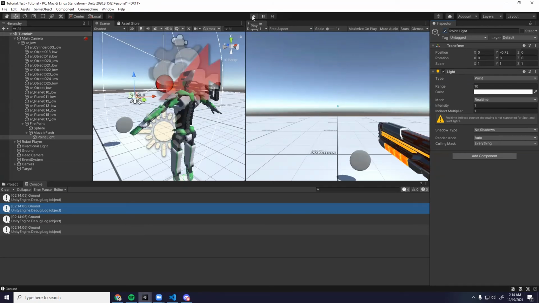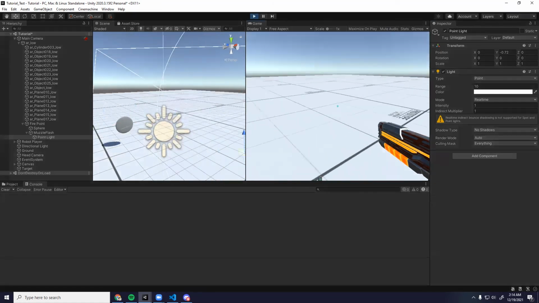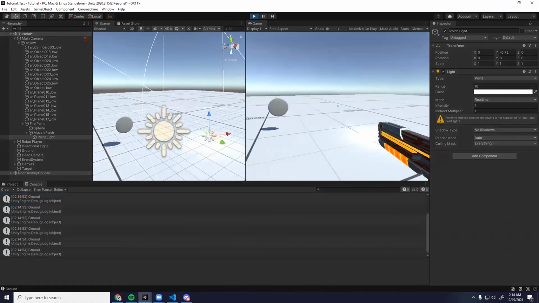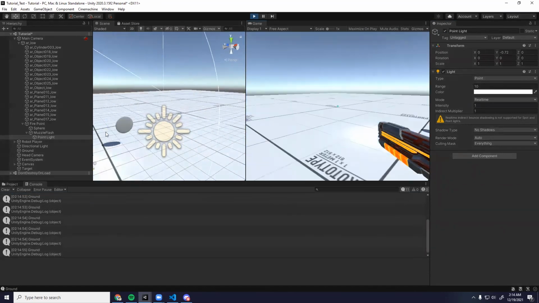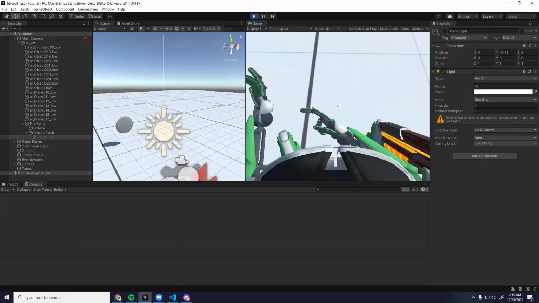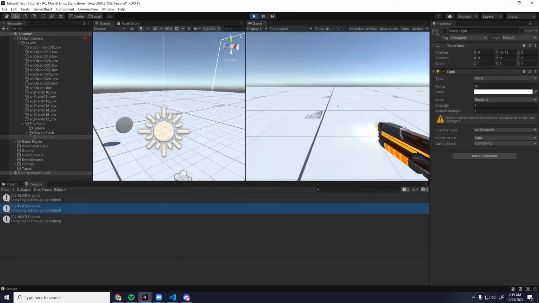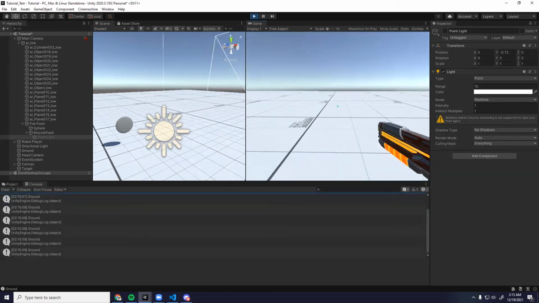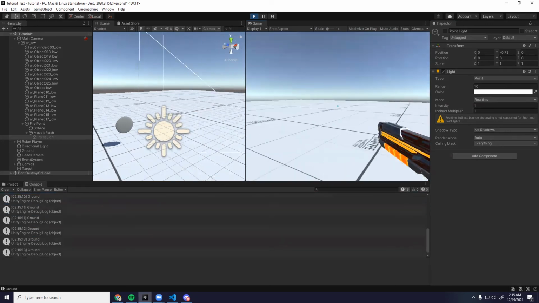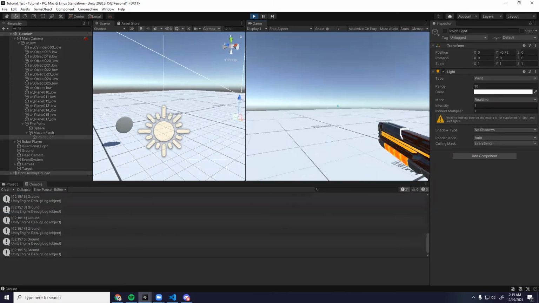We can try testing out the muzzle flash effect. Whenever we press shoot, we can see our little particle system come into effect. But right now we have our light constantly turned on, so we can't see that light effect take place. If we uncheck point light over here and press play again, we can see our little muzzle flash effect going. This little light flashes for a second, and the little particle appears at the end of our muzzle.